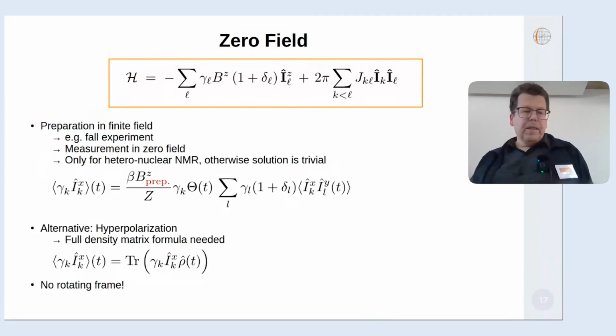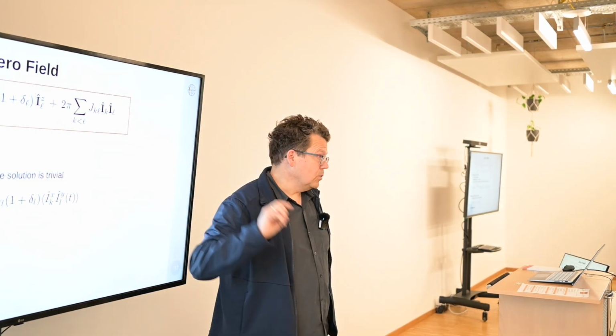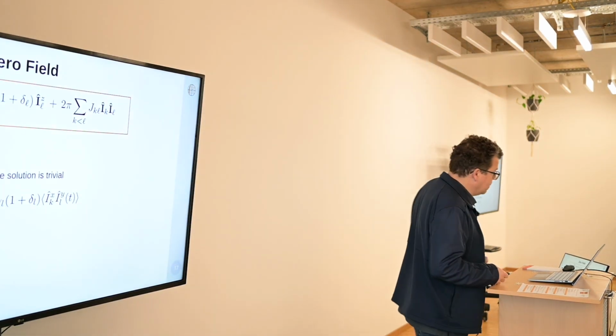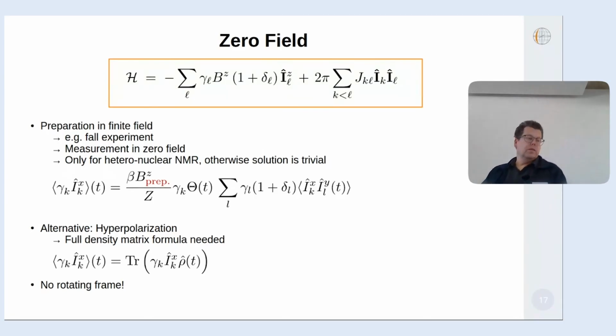Now, if you only have hydrogens, you can solve it analytically because this is SU(2) symmetric and the solution is just a peak at zero frequency. If you have heteronuclear systems, then the point is you are not measuring S_z, but you are measuring gamma_L S_z^L. And if you have different gamma_L for different spins, then it's not the complete S_z you are measuring, and you cannot solve it trivially. So you really have to do the calculation.